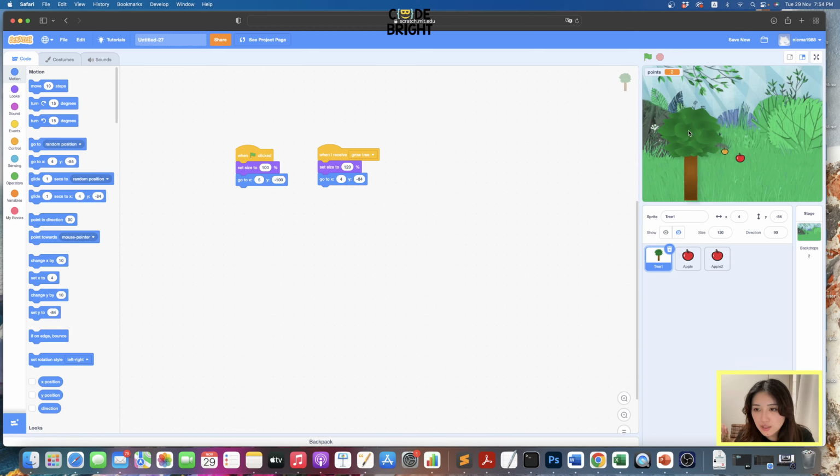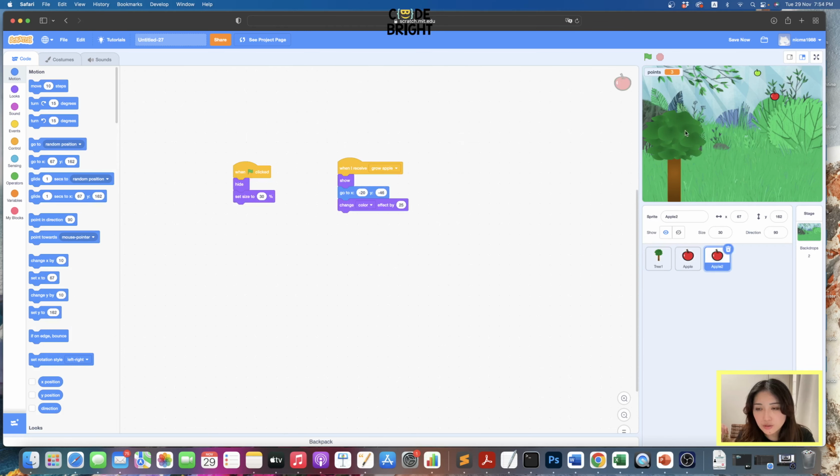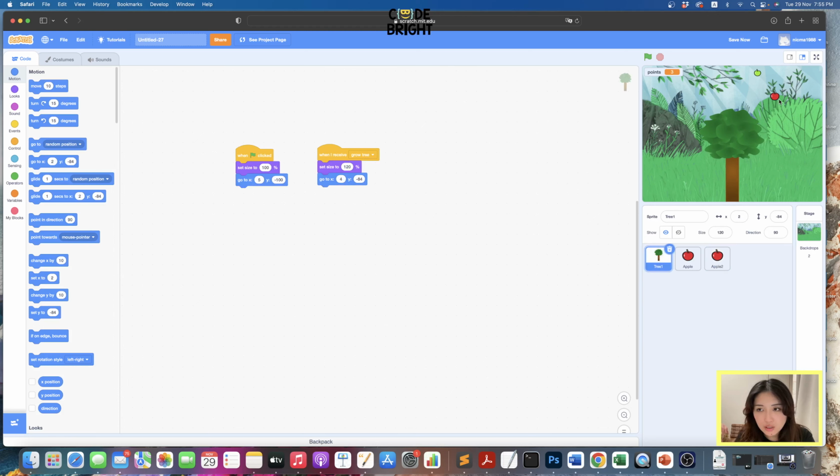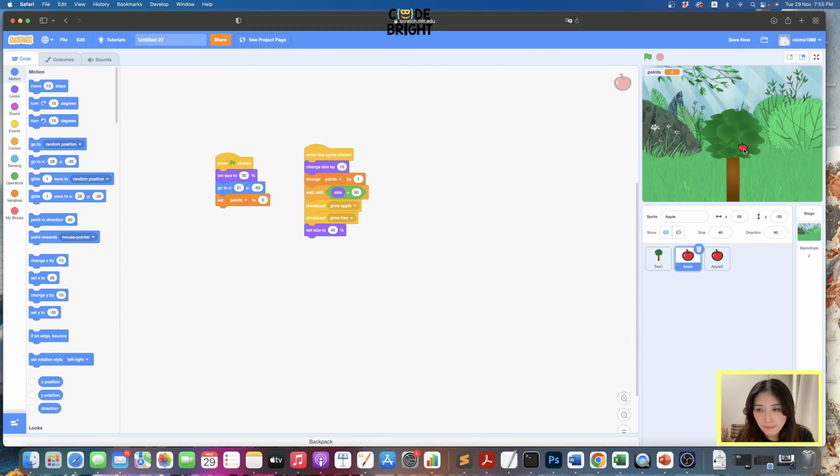And you might realize that, hey, the apple here actually gets overlaid by the tree. That's something that will cause a little bit of problems in Scratch, because of the index issue at this level. I don't encourage or further confuse you all with the index code. It's quite complicated. We will just focus on the simple functionalities and how to move things around.